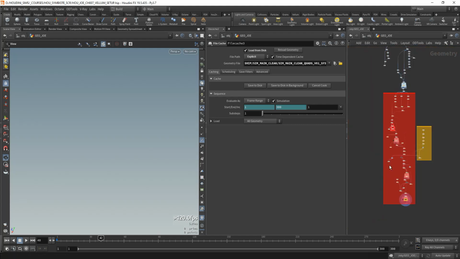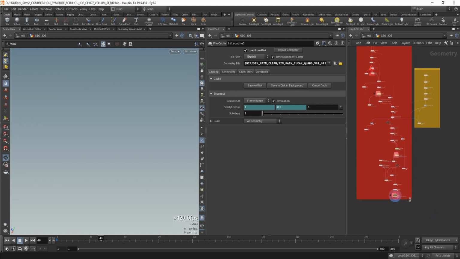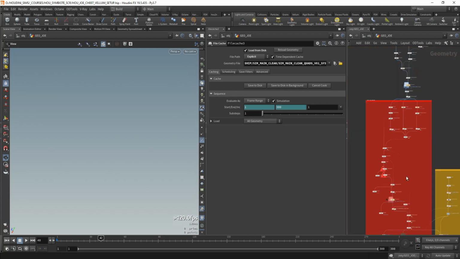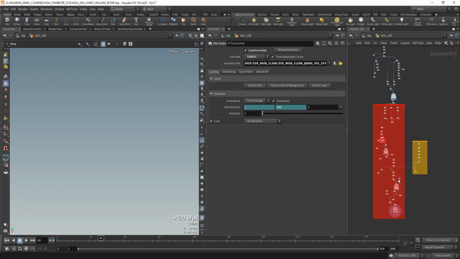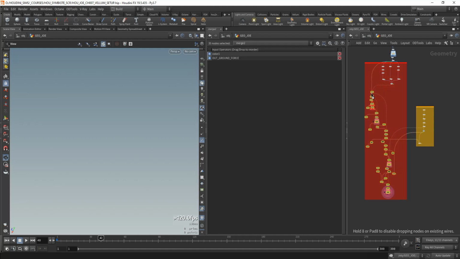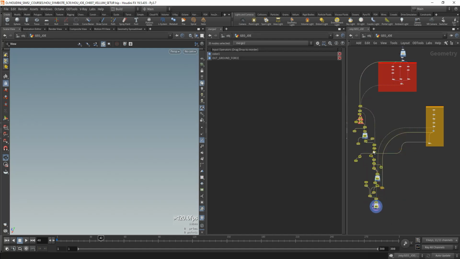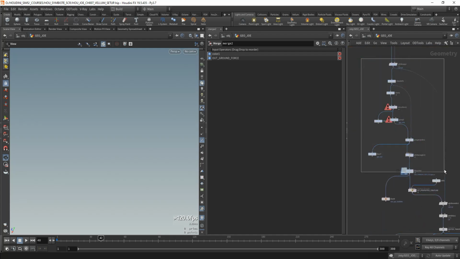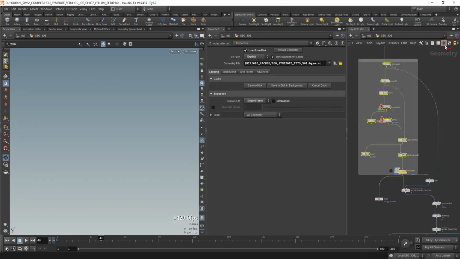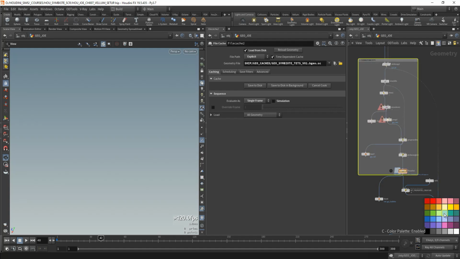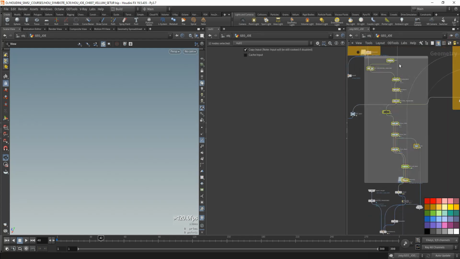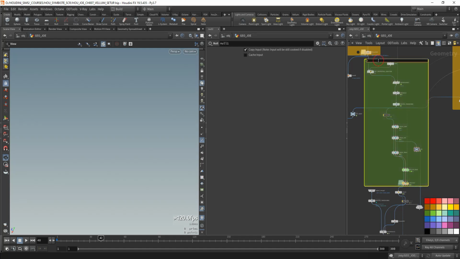So now you have a recap of what happened there. I'm going to make this box smaller. This is the Vellum setup, split by groups. We are a little bit over just organizing. I'm going to separate this, pull it back, and make a box for cleanup. This is going to be the cleanup. Now we're going to isolate the Vellum here. The Vellum is going to be in this area. Let's color it green: Vellum setup.